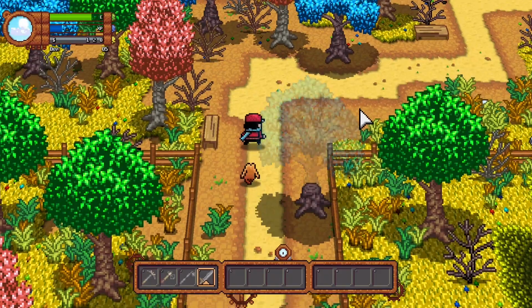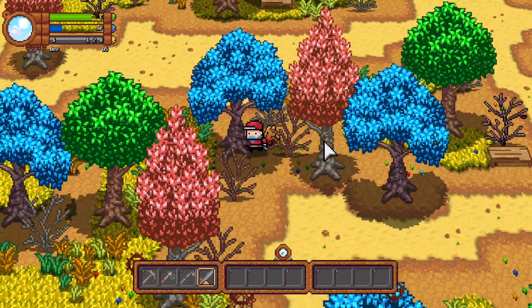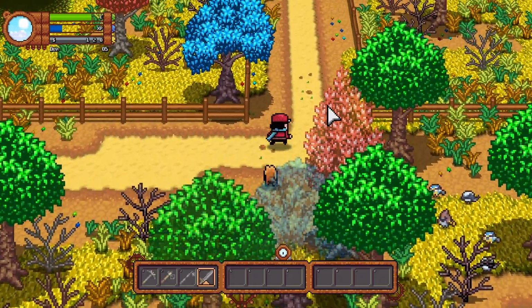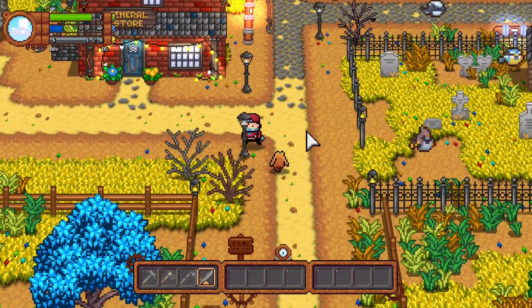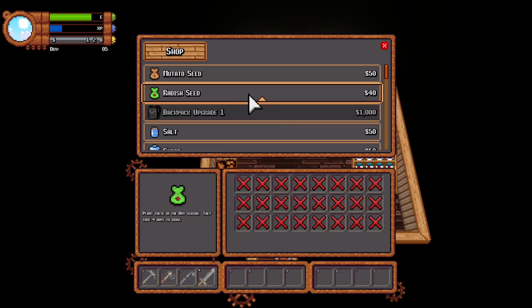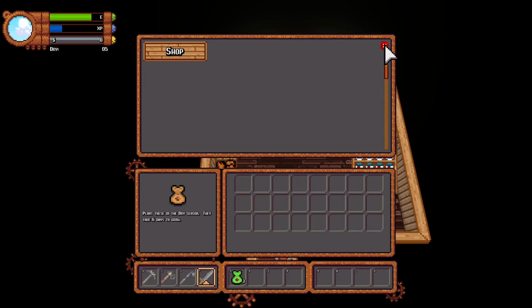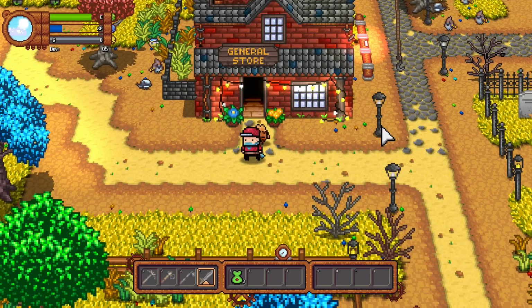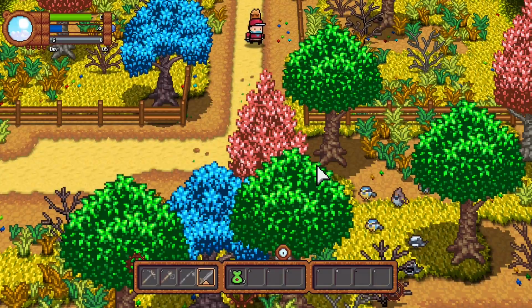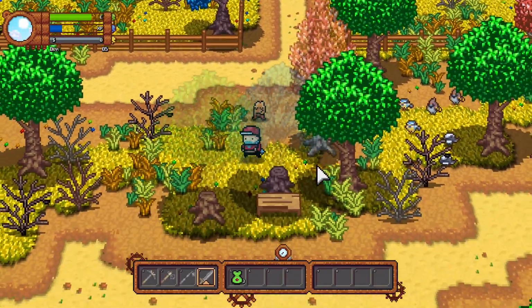I need to get some radish seeds. I already came through here before, last time. So we need to come into the general store. I can only buy 3 radish seeds, but that should be fine. In all honesty, I only needed 1. There we go. Let's go ahead and get these in the ground.